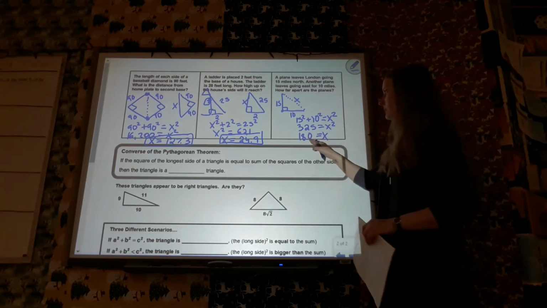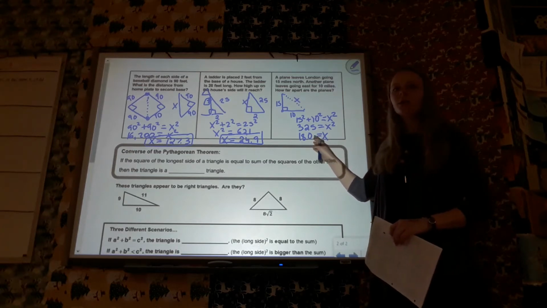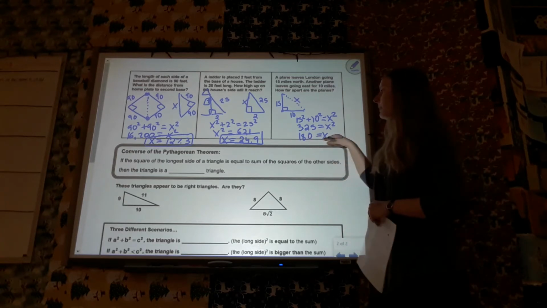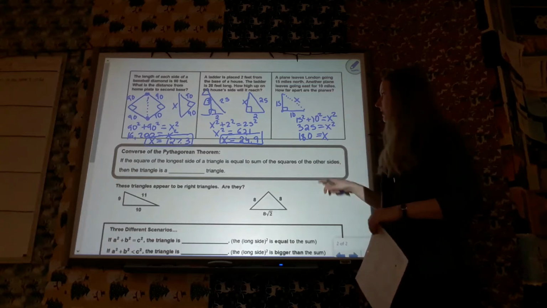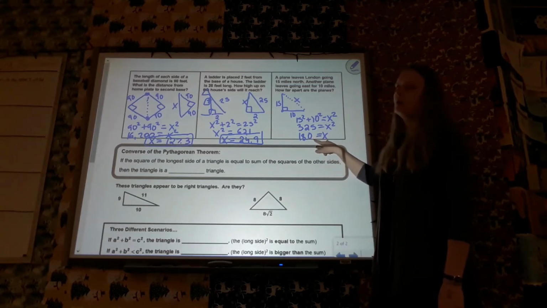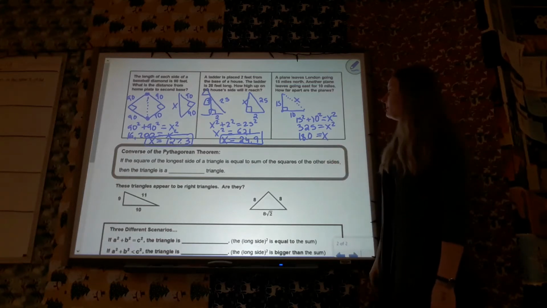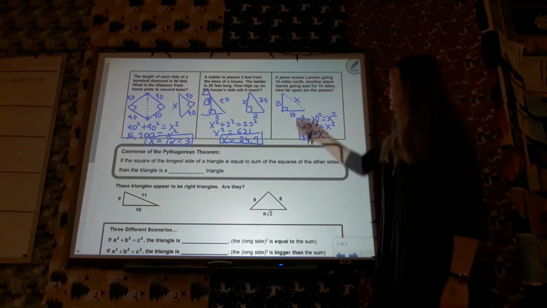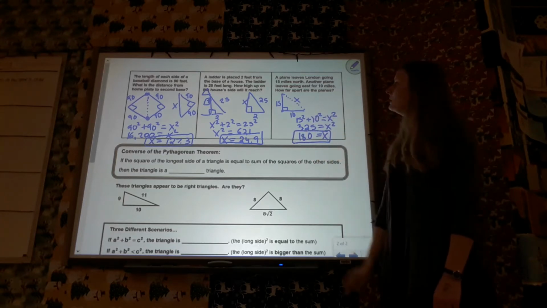I can't remember if there's another number that comes after the 0. If it's a whole number, you can give me a whole number if it's a perfect square. But if you do have another decimal after that, you can definitely do that too. So, this is what you would write as your final answer.